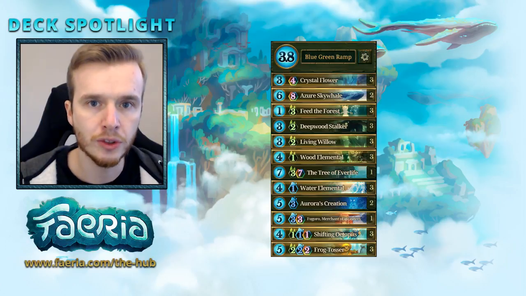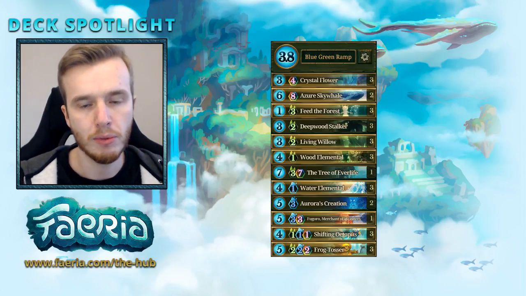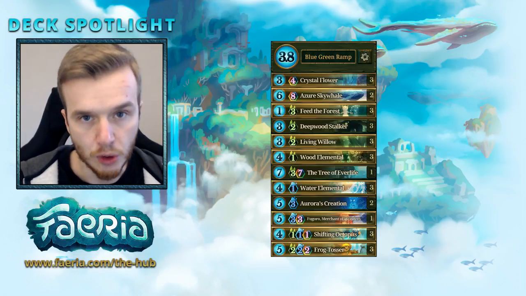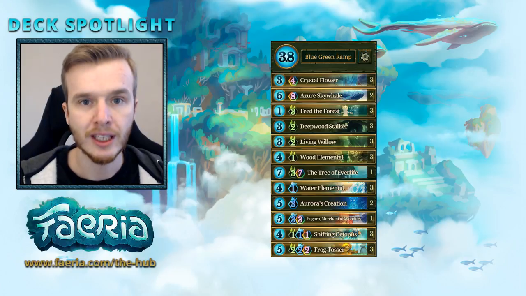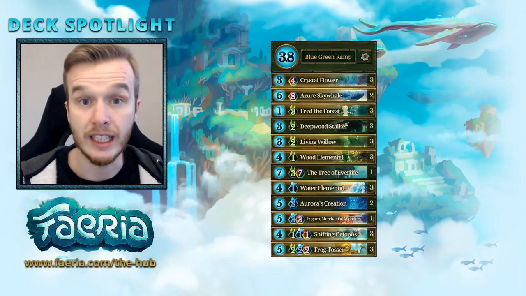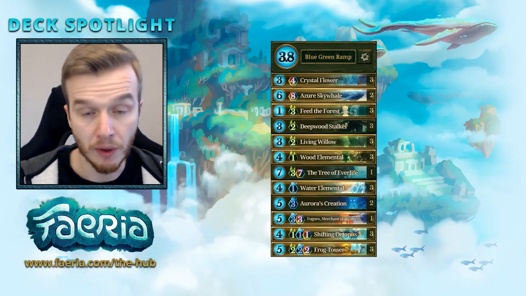You still use ramp elemental cards to get your lands out quickly. You then use removal like the Deepwood Stalker and the Frog Tosser to control the board along with Crystal Flowers. And then once you get those lands up, you have Sky Whales as removal and as aggressive pushers, along with the Tree of the Everlife, to basically finish the game off for you if you haven't already won.